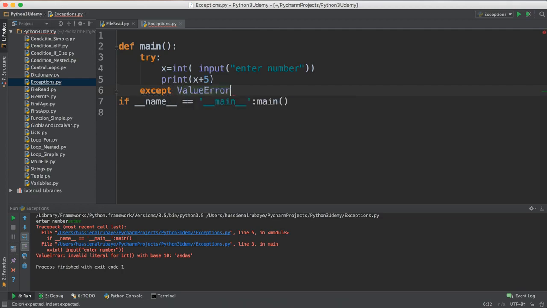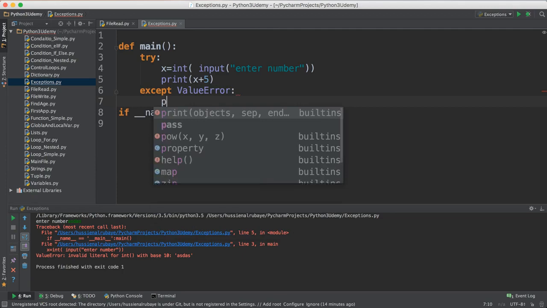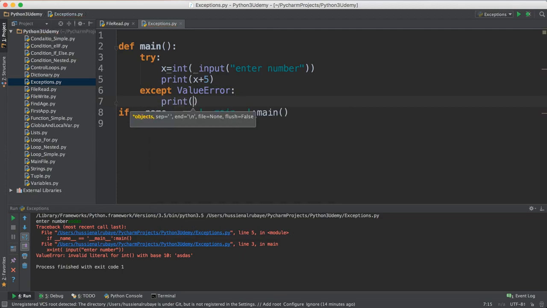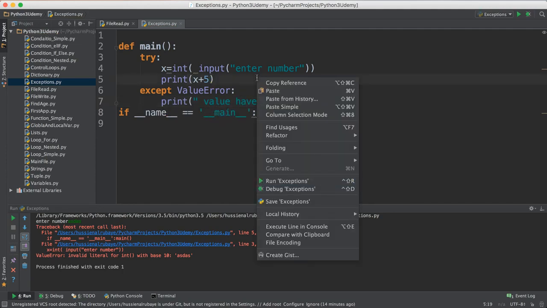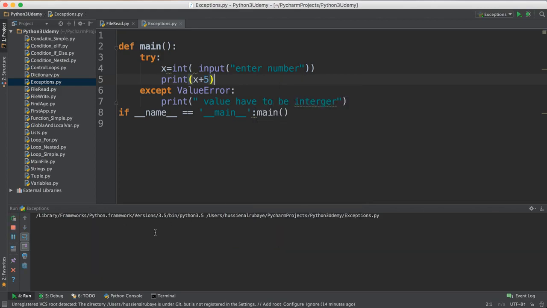This is ValueError. So if there is any ValueError, print, say, hey, value has to be an integer, whatever. So now if they try to run it again, when they enter a character, you tell them the value has to be an integer. So this is basically another type of exception.